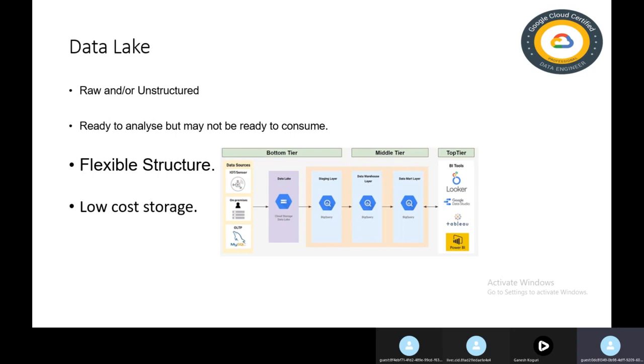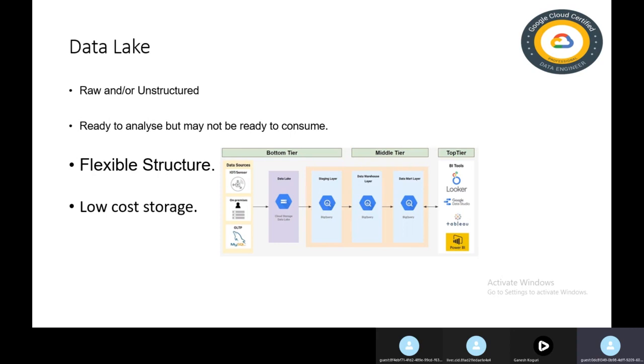See, data lake is a concept. Data lake is not the name of any GCP service. It's a concept that exists in all the clouds: in GCP, in AWS, in Azure. The GCP service for it is Cloud Storage. I can also make my BigQuery my data lake, there is no issue with that.